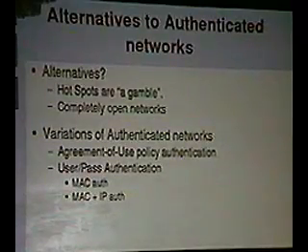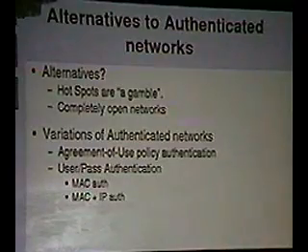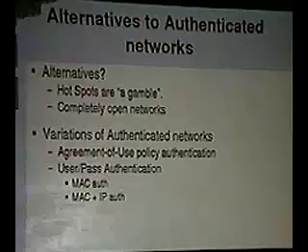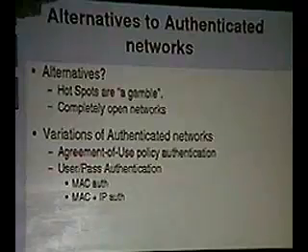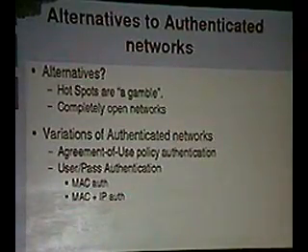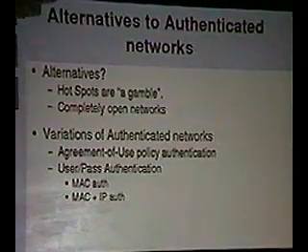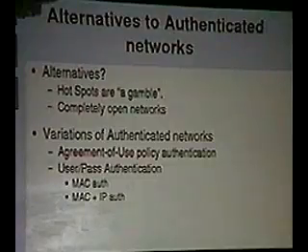There are variations of these authenticated networks. This tool will work on all of them, or most of them. There's agreement of use policy authentication. Basically, those are free networks you can go to, say yes, I agree, I will not hack the network with this access, and they'll let you get on. This tool will bypass you having to agree to that if you really want. There are ones that use user path authentication, which is the main method we've been describing, and the tool will observe the traffic, steal their information, figure out the route, and set it.